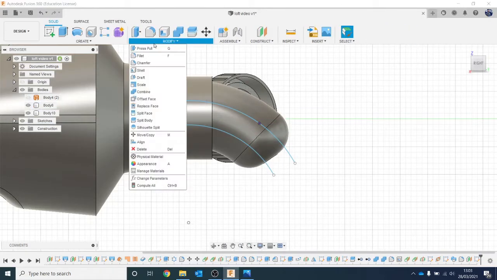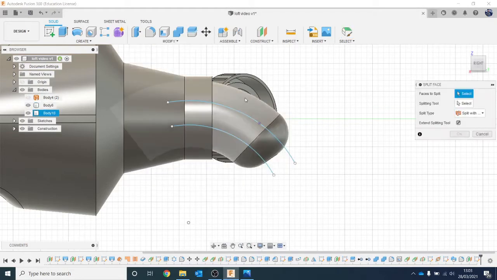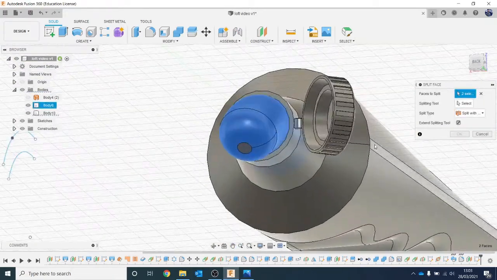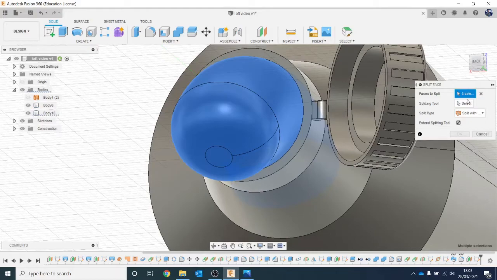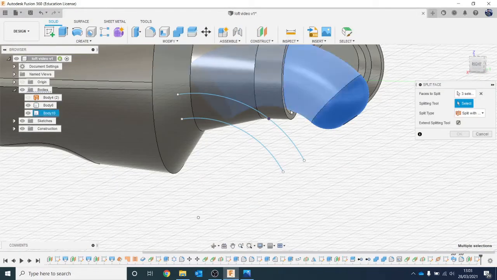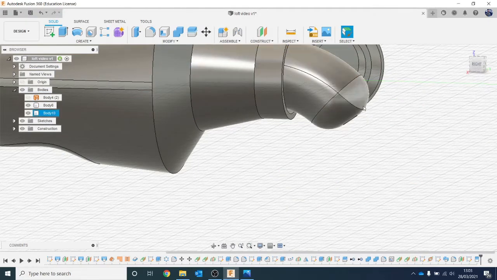Then let's go to modify and split faces rather than bodies. The faces I want to split are those ones there. Just make sure it's selected on both sides, and that end bit. Splitting tools. Now we have to do this in two separate times. You can't split with multiple tools, annoyingly. So we're going to click on that one first, and you can see where it's going to cut. Okay, you can see there's a line there that shows it's been cut, and we're going to do the same again, but our sketch is gone.